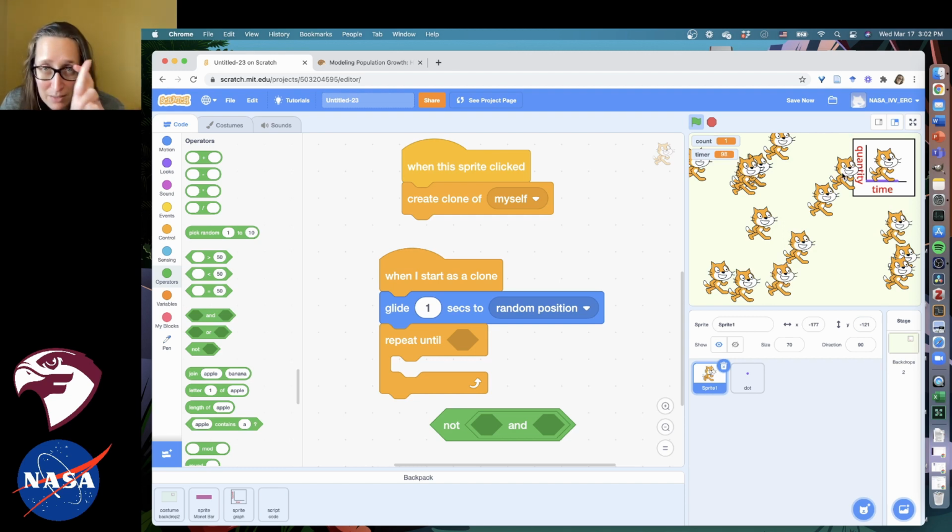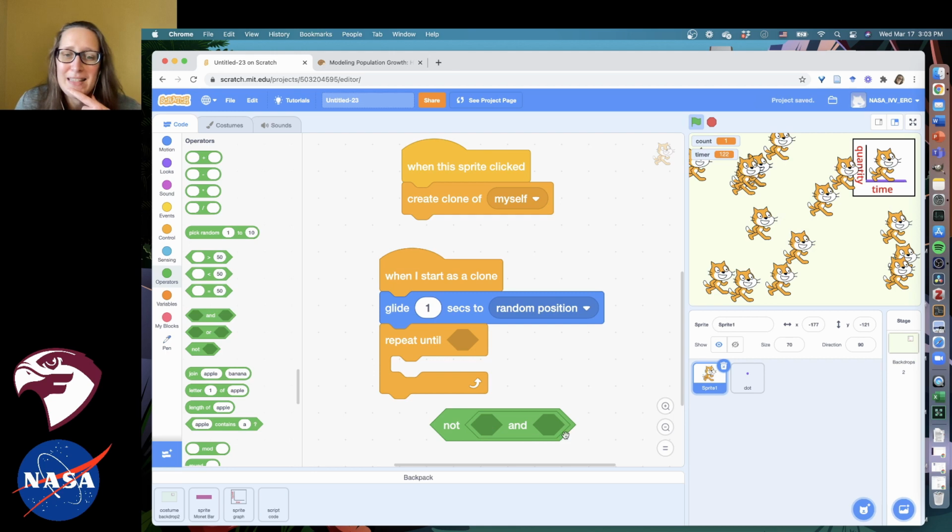There would never be any cats over here if I'm just saying, don't do that. I'm saying it has to be both. It has to be both an x that's above here, that's not what we want, and a y that's above here is not what we want. So it's just going to block out this corner of the screen up here. Because my little graph is really close to the border, I don't have to worry about anything. Like, I still don't want a cat in that little edge right there. So that's going to be okay for me.